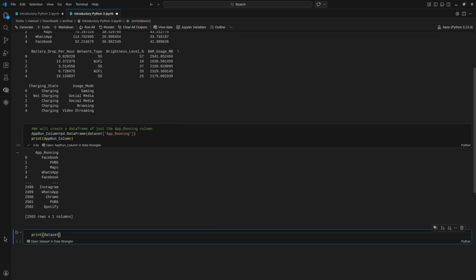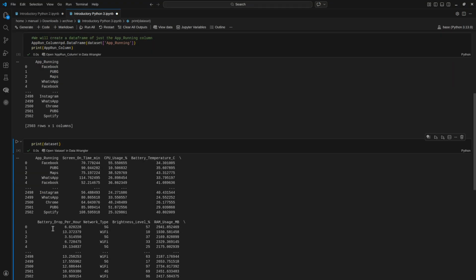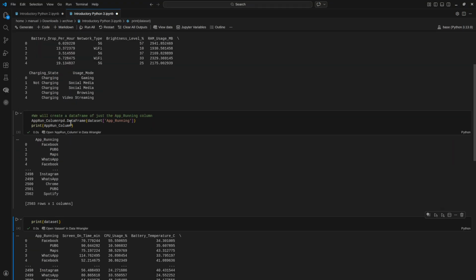It'll print everything, all the columns. So what we're doing here, this part right here, the one with the brackets and the quotes, is that we're telling Python, I only want this particular column.